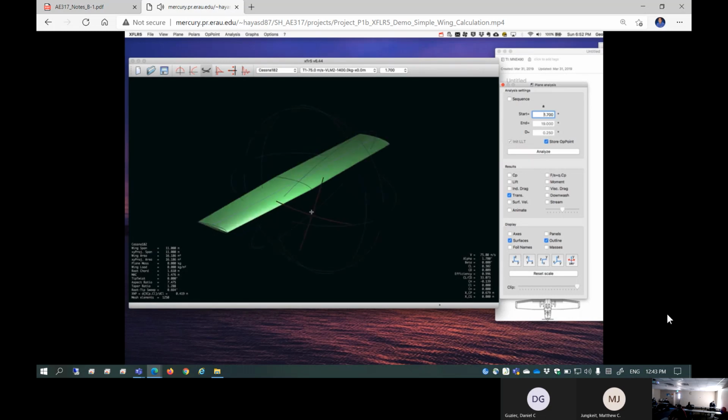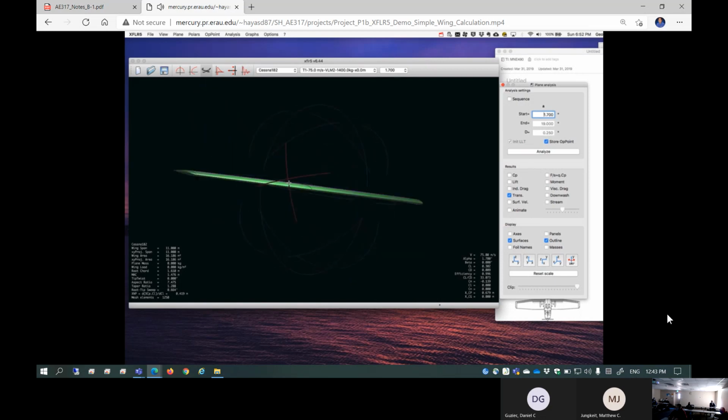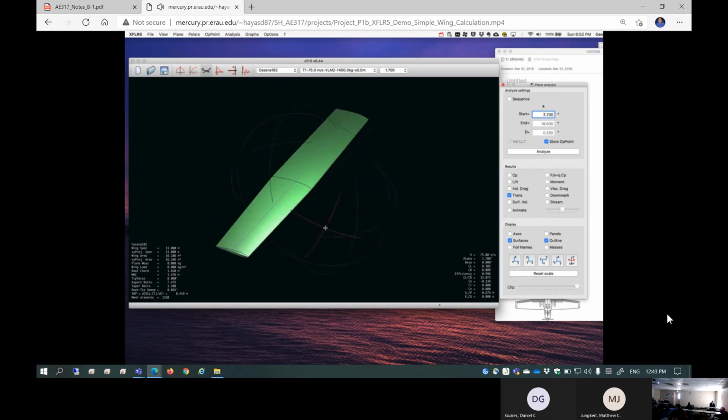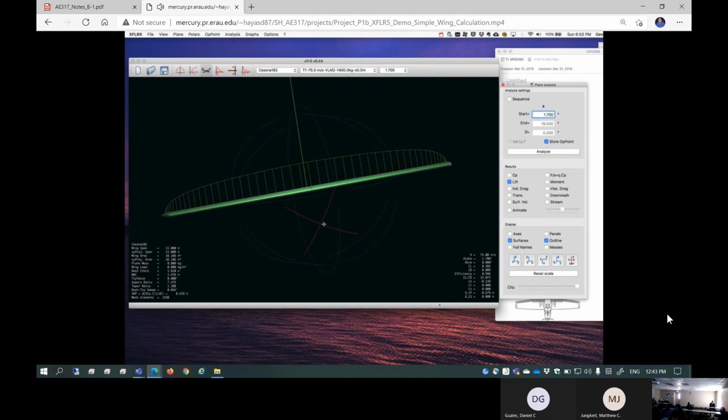This is the upper surface, and this is the lower surface. Transition is actually pretty similar to the upper surface. A little, no, about the same. So that's transition. You can also look at the lift distribution here, looking span-wise. It looks fairly elliptical, compared to some of the stuff we'll look at in class. Of course, the best distribution is elliptic. So we have a decent taper ratio and a fairly good elliptical lift distribution.